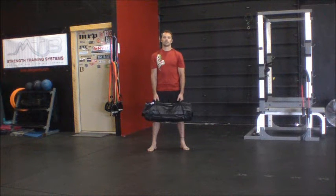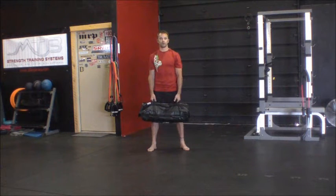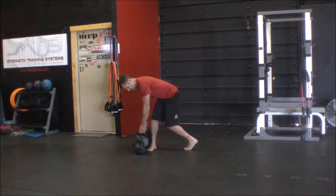Now, if you'll notice, I kept good position through my spine and with my knees over my feet when I did this exercise. That's the key. If you're doing that, you make sure you're moving from the hips, not from somewhere else. So as you rotate over, you get light on the opposite foot. So I'm coming over to my right foot, my weight shifts over to the right side, I'm light on that left toe, and I'm rotating that leg in.